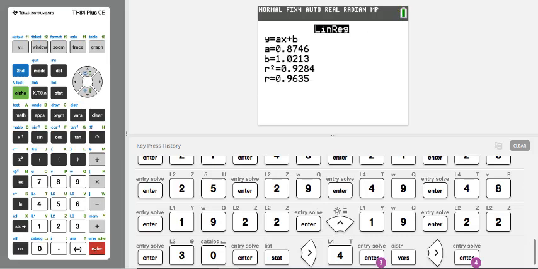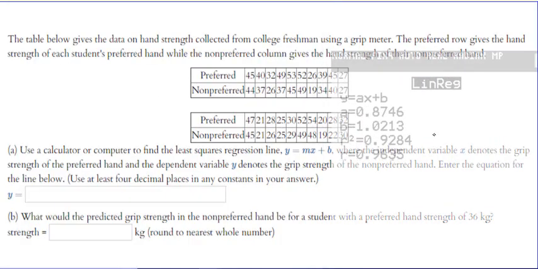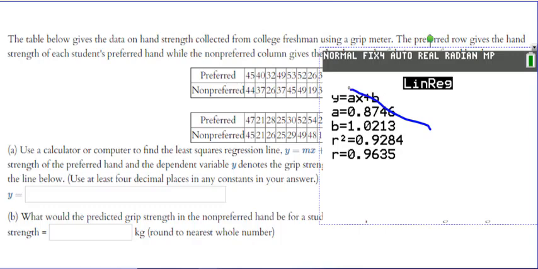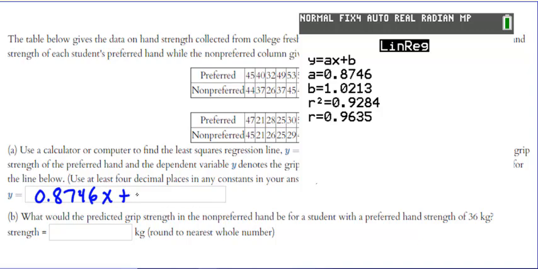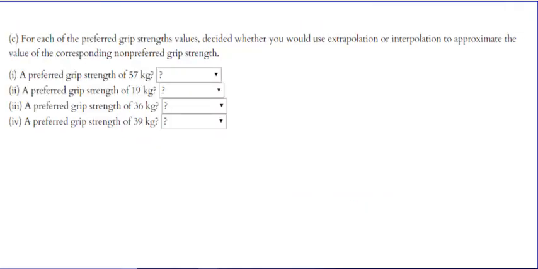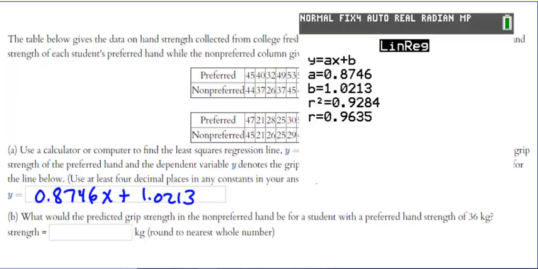All right, so here's my stuff. Let's do that like this, and then we'll voila. Okay, so I don't want that. All right, so here's my equation. 0.8746x plus 0.0213. Does it ask me for correlation? Nope. It doesn't. Okay, but it does give me, it's going to probably ask me input and output. Okay, so let's kind of look at that.